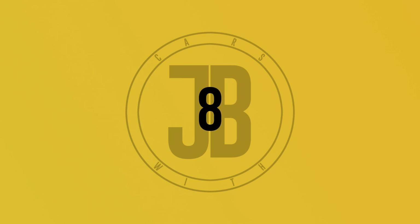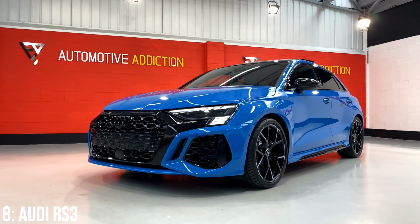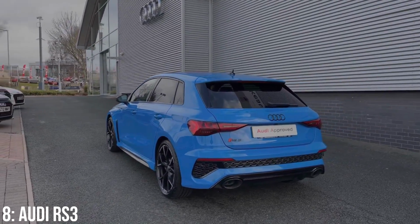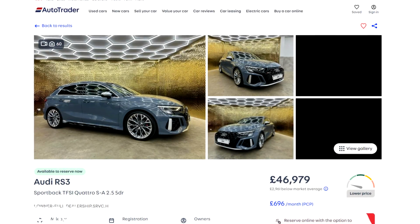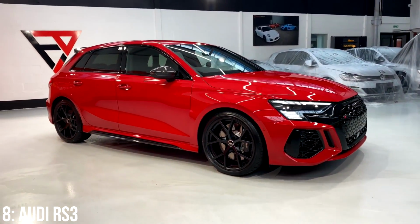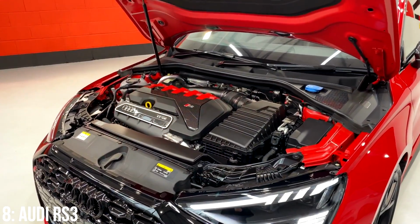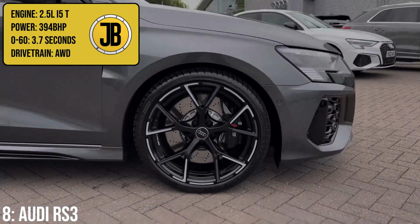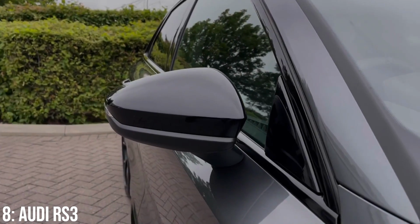The most recent generation Audi RS3 is an absolute beast, which looks incredibly aggressive with the new Audi stylings, particularly around the front end. On release 3 years ago, adjusted for inflation, you'd get one of these for around £57,000, but now they start at around £47,000, with 50k being a typical price for them. That means annual depreciation of around £3,300 or 5.85%, not actually too bad for RS3 owners. For that money, you're getting a 2.5-litre turbocharged inline-5 engine, which puts out 394 brake horsepower, taking it to 60 in 3.7 seconds, making this the quickest car on the list.